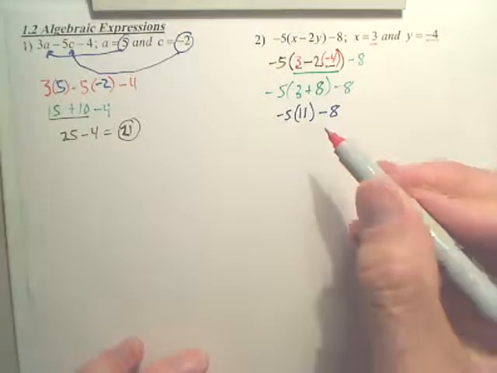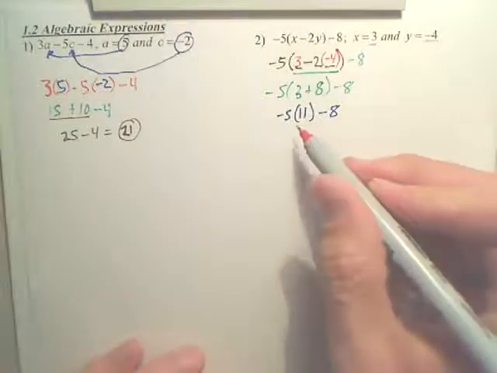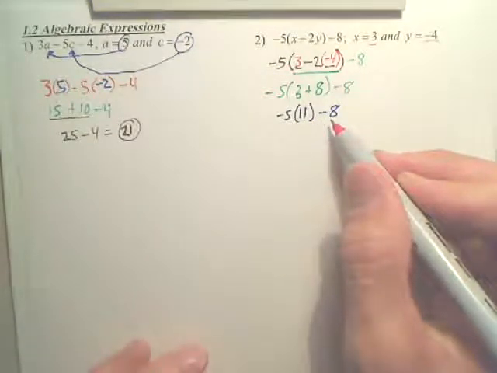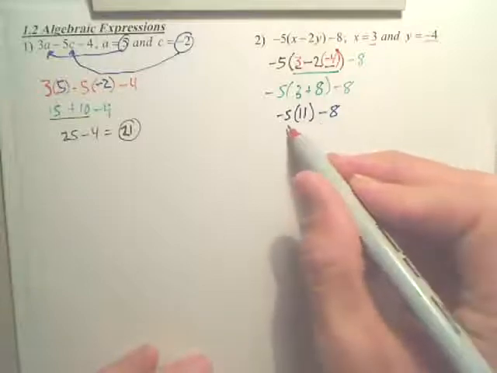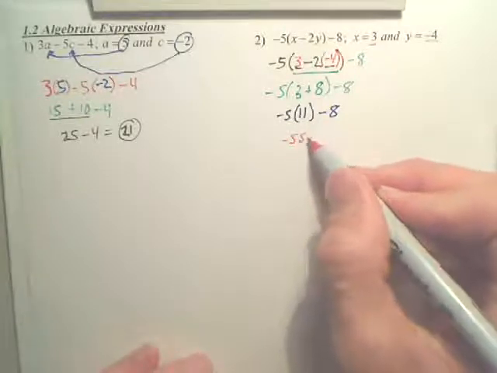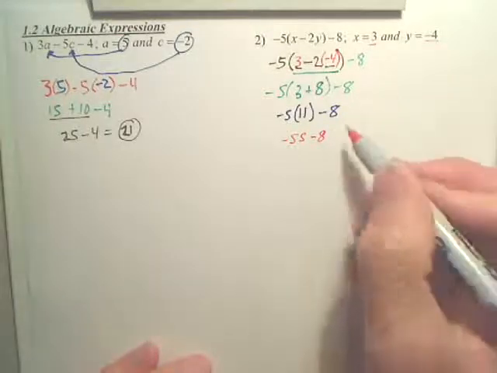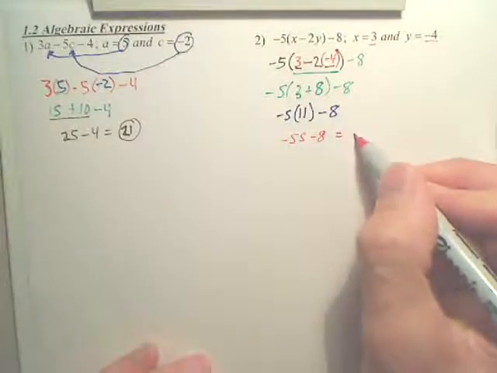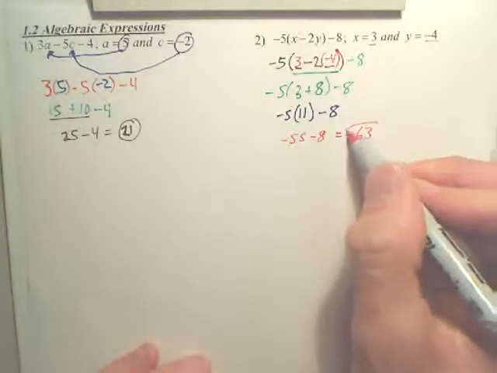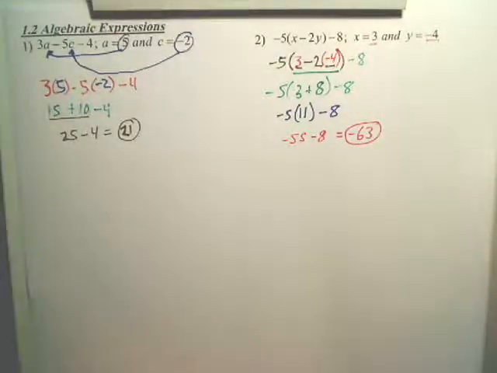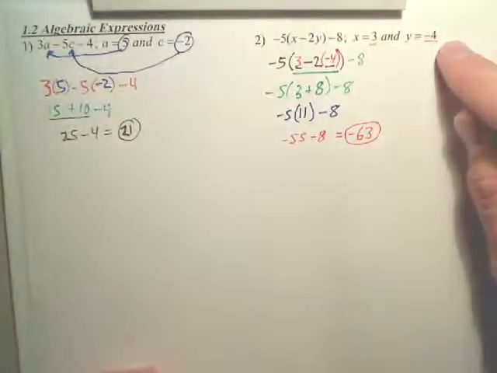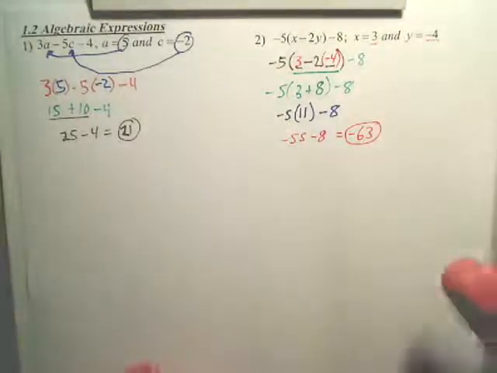And now we multiply or minus? Please excuse my dear Aunt Sally. We multiply first. It's negative 55 minus 8, which ends up with negative 63. Again, if we plugged in a different value for x or a different value for y, your output would be different. You got to deal with order of operations and so forth.